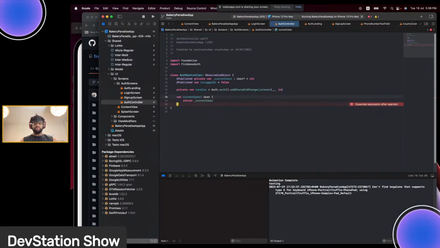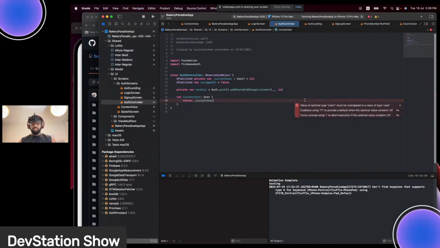So then we could just use an if statement to check if this is null. Let's see. So this is optional and can be null.